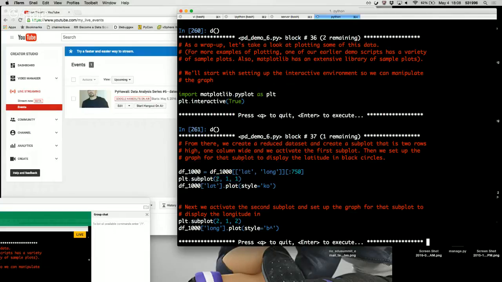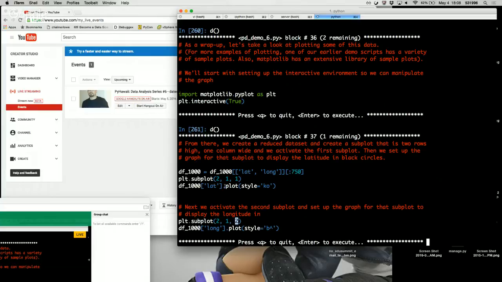That's what the 2 is for, and that's what the 1 is for. This last indicator tells me which of the plots I want to be the active one. So I'm going to be looking at the first plot, and I'm going to play with it and decorate it with details. And then in a few seconds, I'm going to tell it, hey, out of those 2 rows, 1 column, I now want to look at the second plot, and I'm going to change some details about it.